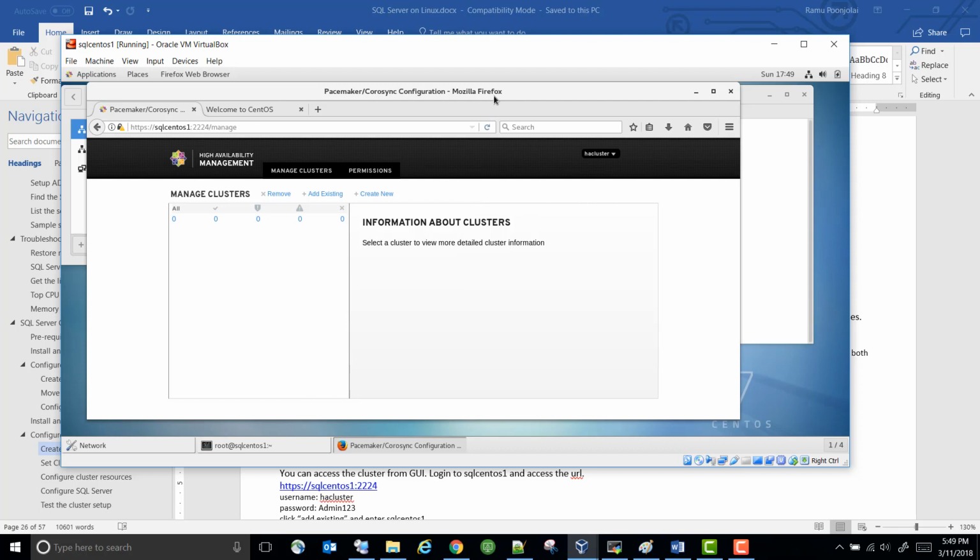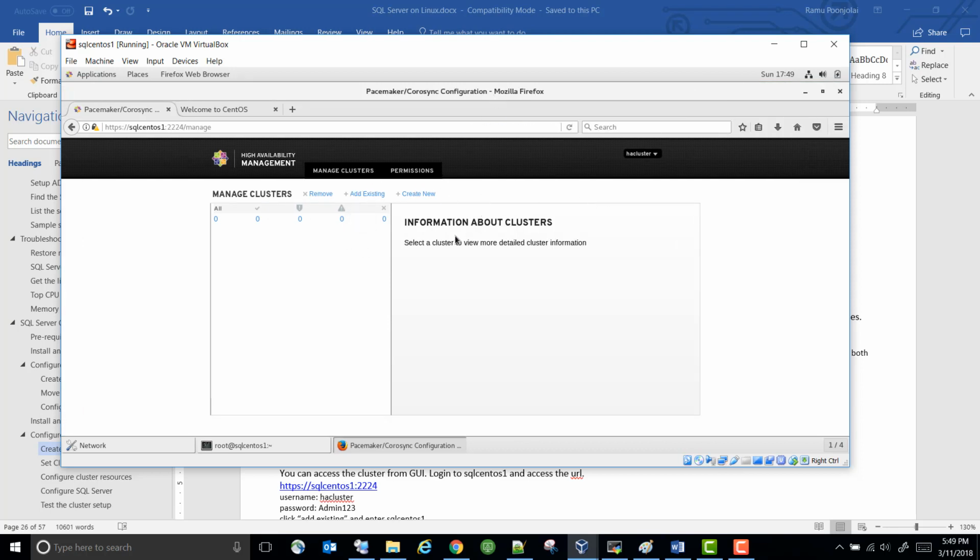Okay, so now here you can see this is a GUI in the Linux server to manage the clusters. We are not going to really manage, but we're just going to see what is there, how you can see some information online without typing many commands.